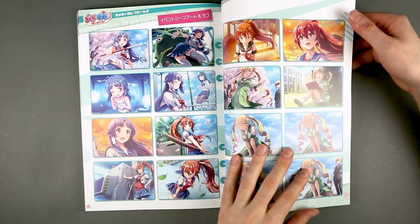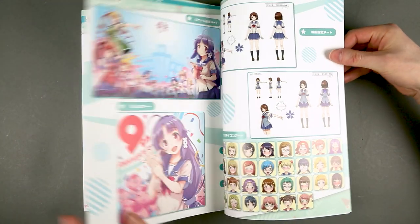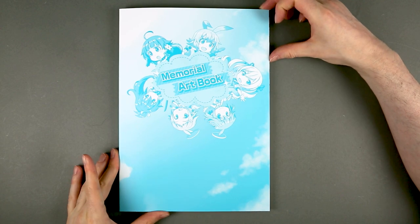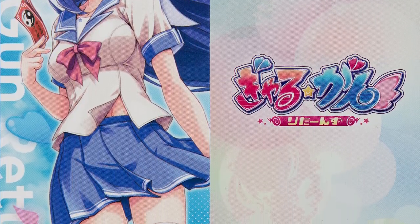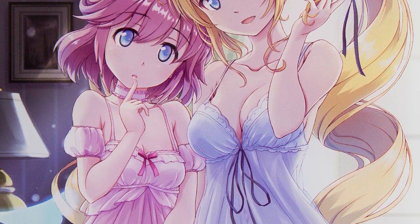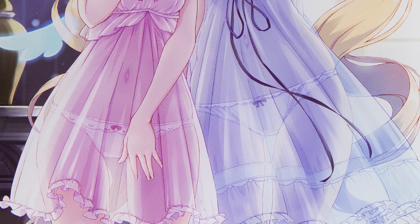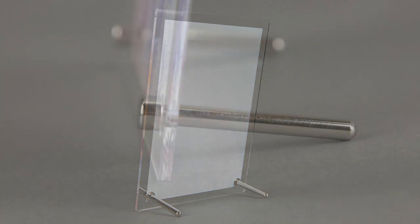These are the art from Returns, and this is the game's gallery. That's it for the art book — well, it is a disappointment, I'd say. Before closing this video, I want to show a couple of bonuses. This bookmark is a pre-order bonus, while this acrylic plate is a retailer bonus — in this case from AmiAmi. The bookmark is just a bookmark, while the acrylic plate uses the same stand system as other limited editions.